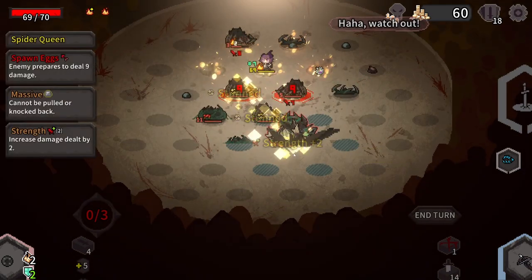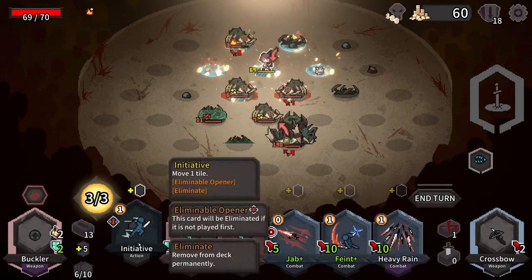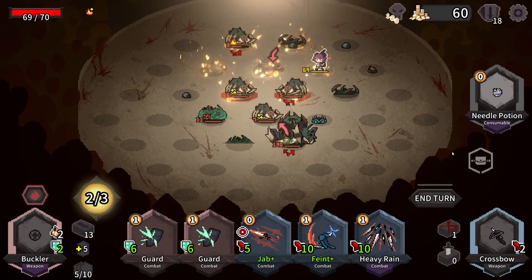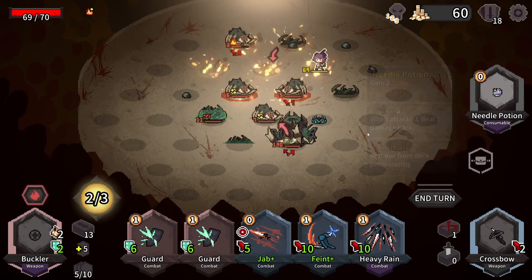This character just does not care about killing their own character, their own friends. Okay, let's get out of the way there. And I'm going to go ahead and use this. Throw it down here. It'll probably get used up by one of the spiderlings. If we're really lucky, it'll get used by the spider queen.